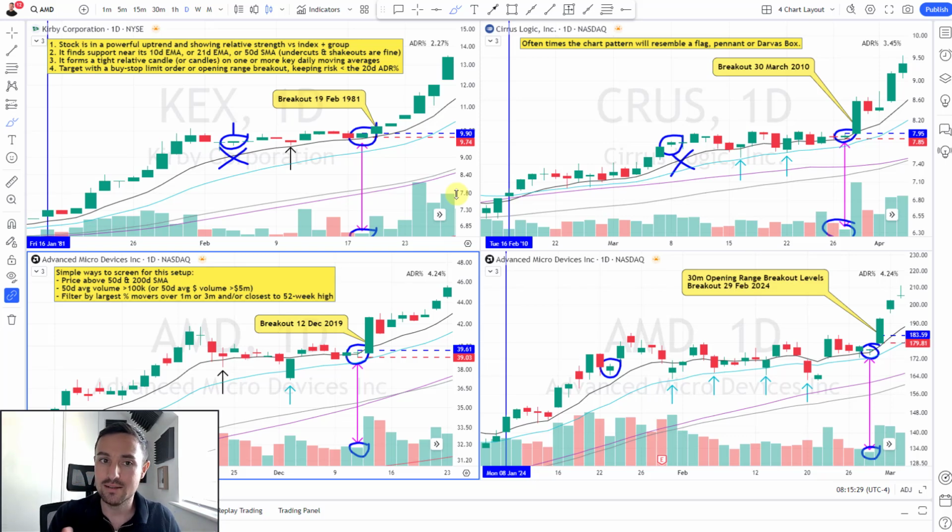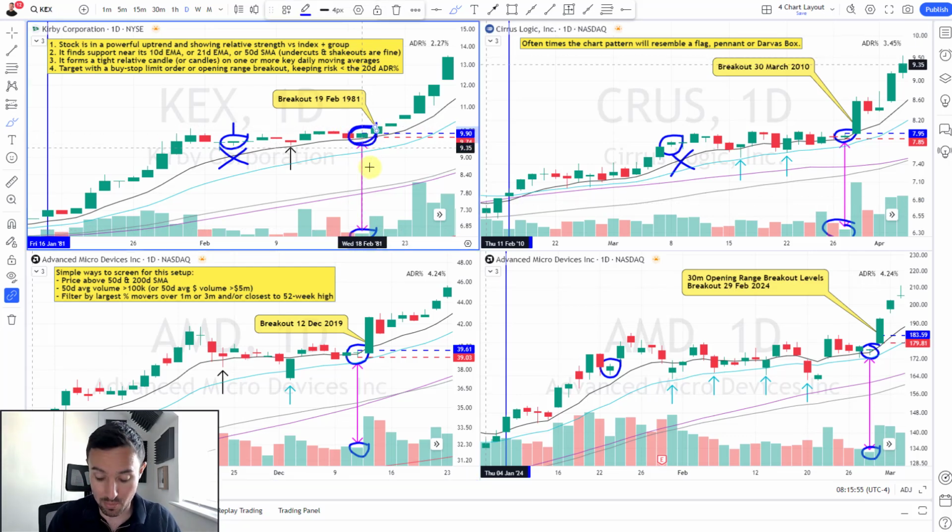little bit further down, say, the proverbial Alice in Wonderland rabbit hole. And then you can start understanding, well, what does it mean from a supply and demand perspective? When you get a lot of tightness in price, a really tight bar, and the volume is drying up. Well, supply and demand is supply and demand. Buying and selling is buying and selling. Accumulation and distribution is accumulation and distribution. It doesn't matter if it was 1981 or 2024. It's the same concept. It's the same point from a supply and demand perspective.